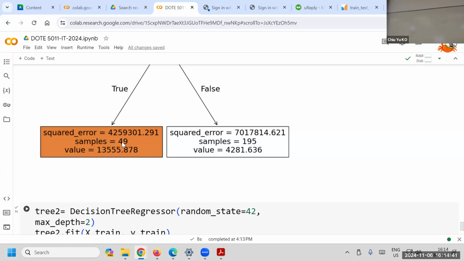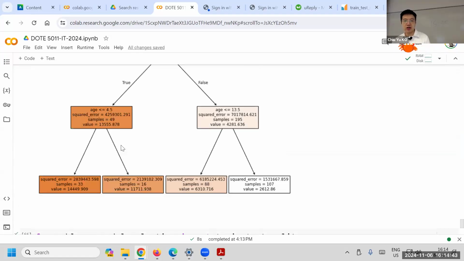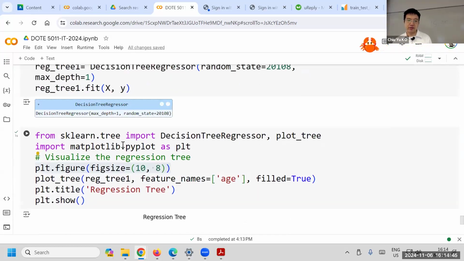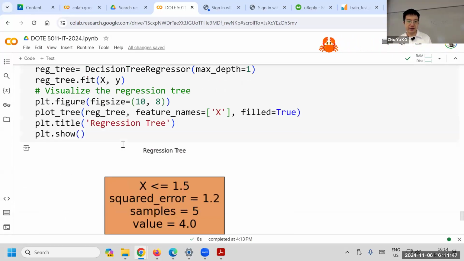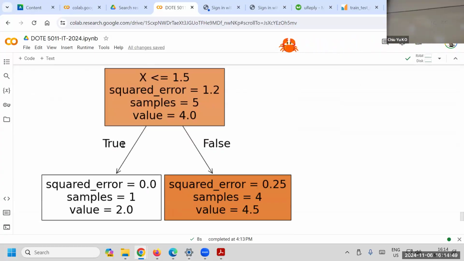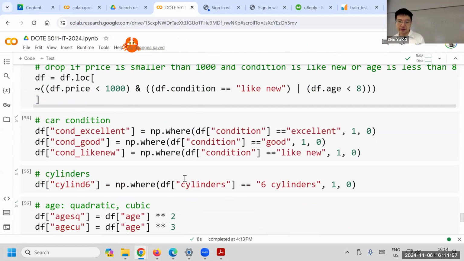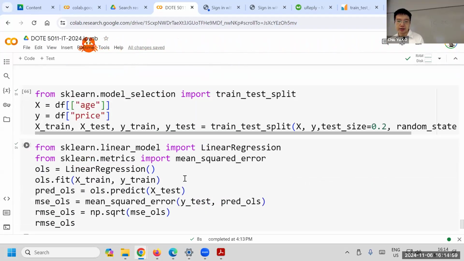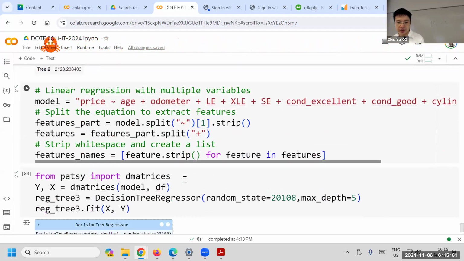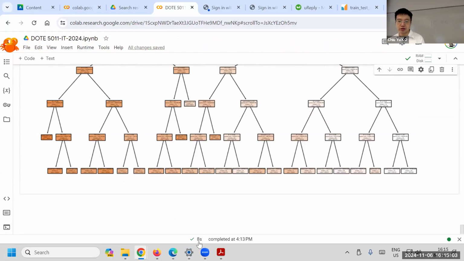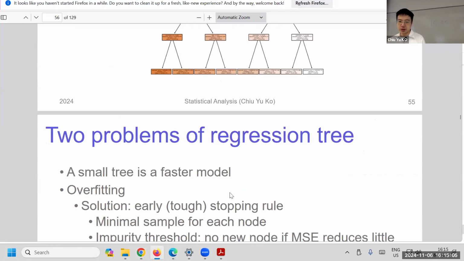Because when you look at the very beginning example, the data is very limited, right? We allow ourselves something crazy like this. I have 1 on the one side, 4 on another, right? 1 probably is not really meaningful, right? So we don't allow it to cut too small. So we have some restriction on the number of samples at the end of the node. Okay, this will be controlled by a Python switch.